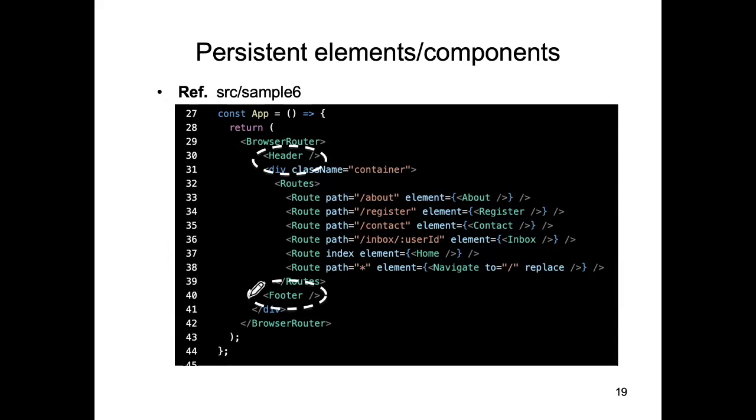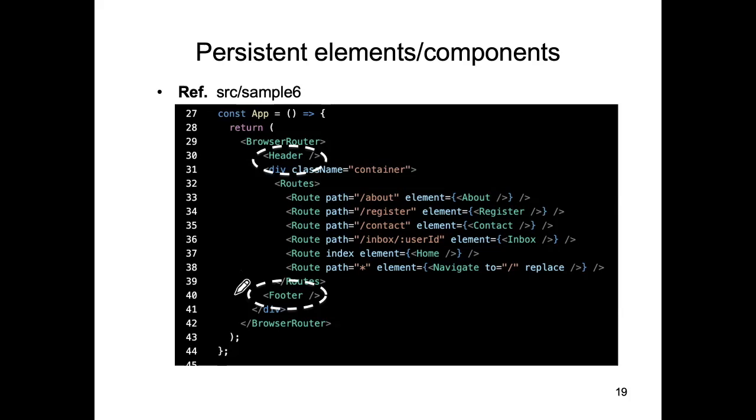And you'll notice that both of these components are lying outside these route entries. So the route entries will determine what will be in the dynamic part of my web page. These will be consistent across all of my web pages. And these are just standard components. They can contain whatever you want them to be, but because I've positioned them here in my routing configuration, it means they're always going to be visible as I navigate from page to page.